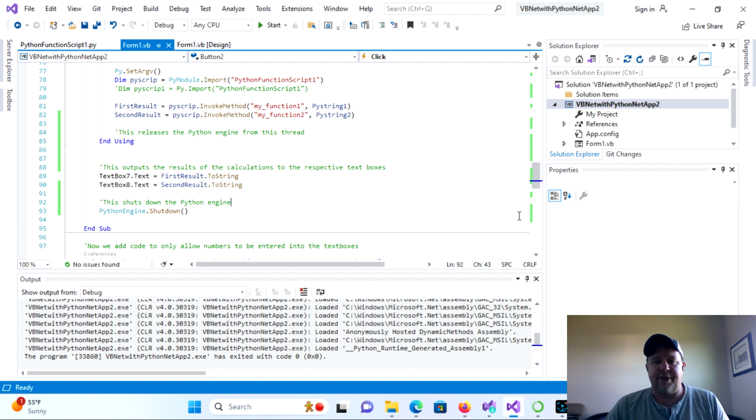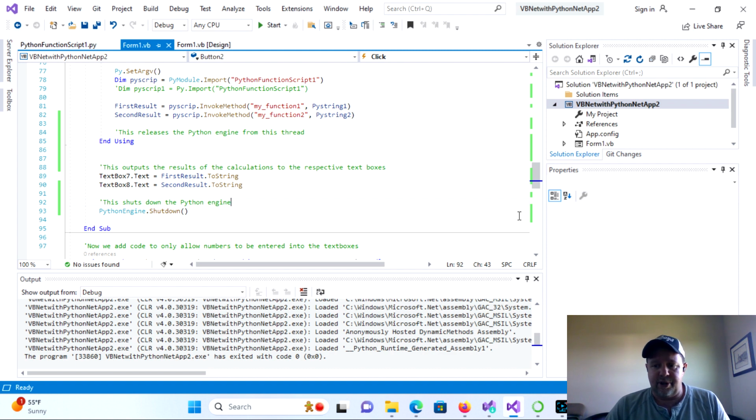So we don't want to discount Python. We don't want to have to go rewrite all of these different libraries. But we want to be able to create a graphical user interface, a program that most people can use. So this is a big challenge for Python programmers, and I'm going to show you at least a primer of how to do this using Visual Studio and, in this case, the Visual Basic.NET programming language. You could also use C#.NET or F#.NET. Any of the .NET programming languages would work with this. The syntax is just going to be different.